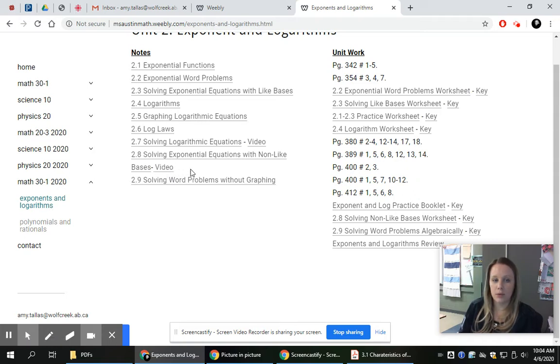At this point in time, we're being asked to provide you with formative assessments. So everything I'm giving you here from the textbook and worksheets is formative. We don't have any guidance from head office or the government on how marks are going to work. So at this point, it's just me giving you feedback on how you're doing. So in order for me to do that, the best way is probably a video chat. Or email questions. We can work our way through that, but sometimes talking about math over email is quite difficult.